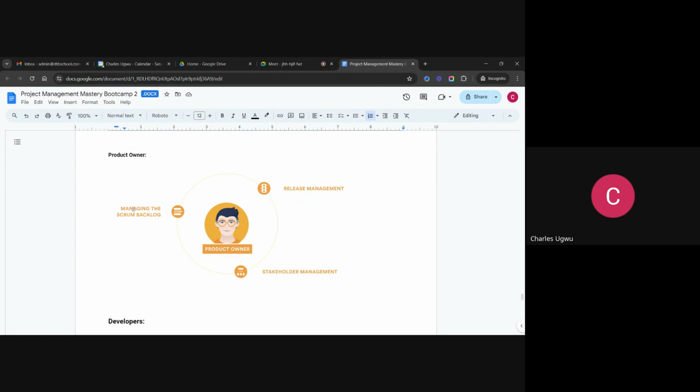When you capture this product backlog, you refine it. It's part of the management. So the management is when you capture them, you bring this requirement to the team with the help of a business analyst and developers, then they refine the backlog. How do they do the refinement? They do the refinement by writing user stories and writing acceptance criteria for all this backlog. So a backlog is a user story and acceptance criteria.